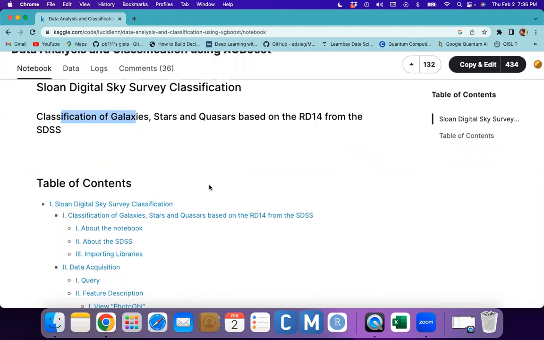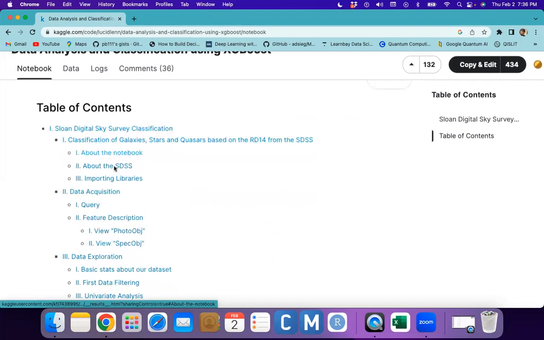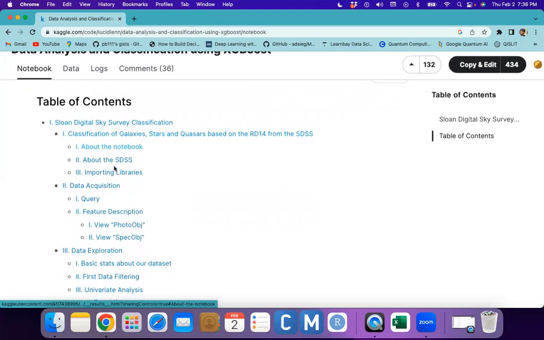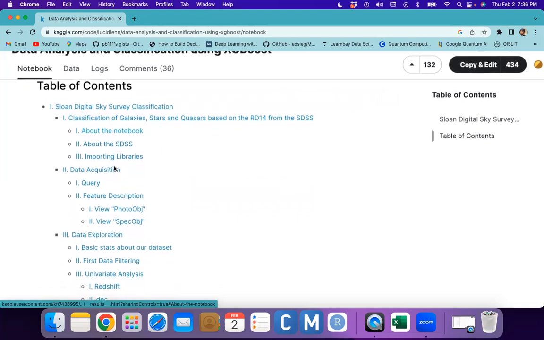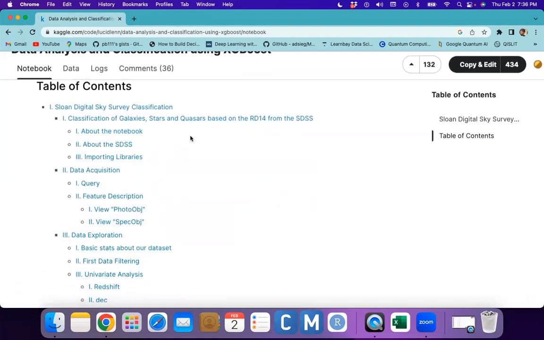SDSS is a company that does research in this area. They take images, and from those images they classify whether the object is a galaxy, a star, or a quasar. That's the problem statement here.